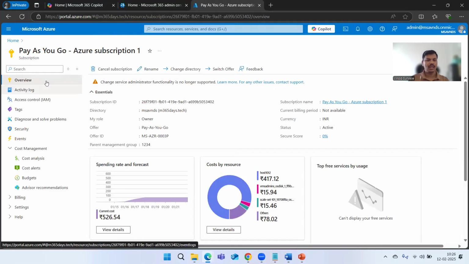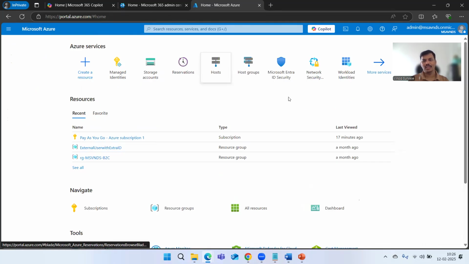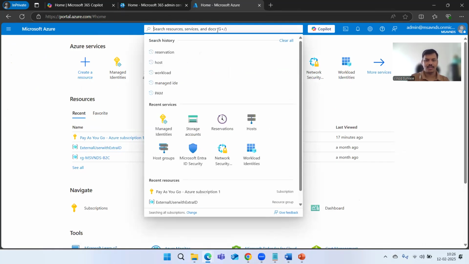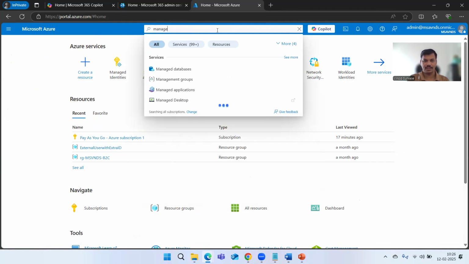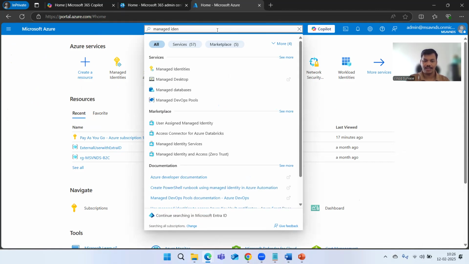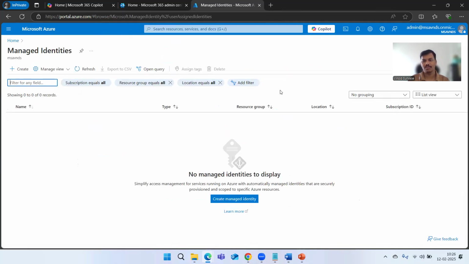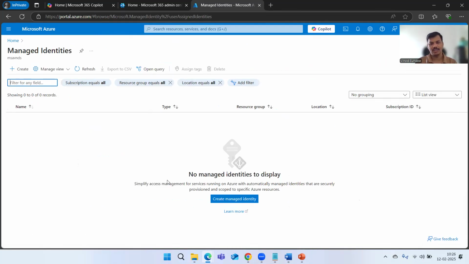And let me share my screen quickly here to show you how we can create that one, and then you will also get an idea about it. All right. So I'm on the Azure portal here, and here you need to search for managed identity. Perfect. So here's the option, which is managed identity. And currently you see I don't have any created yet, right? So let's go ahead and click on create button.